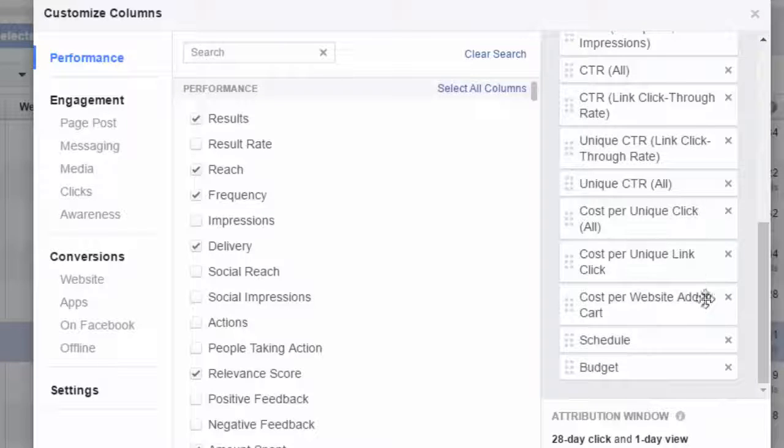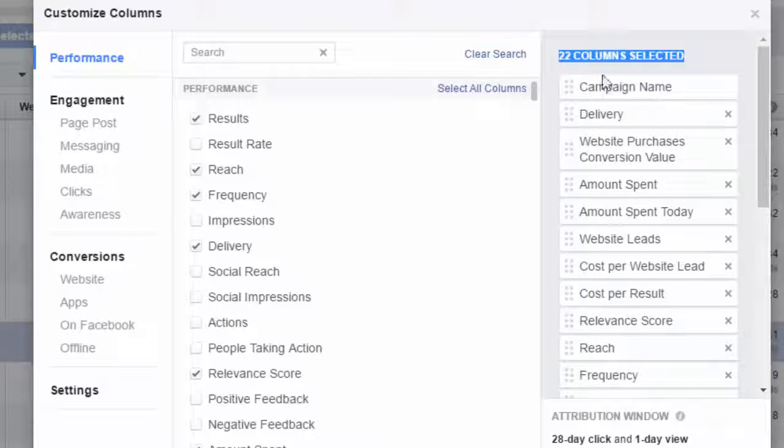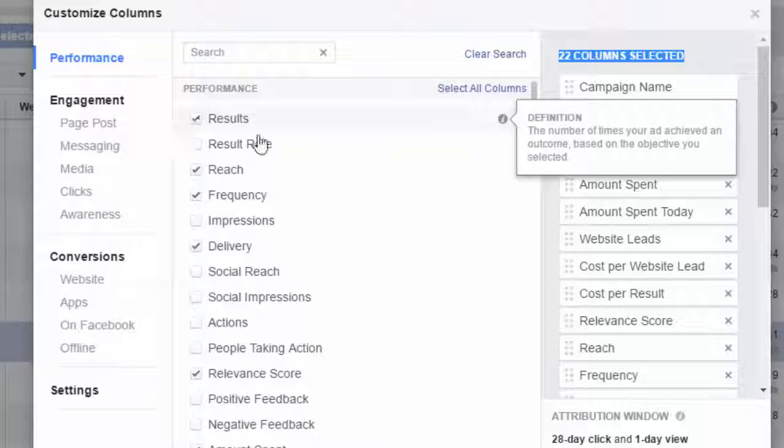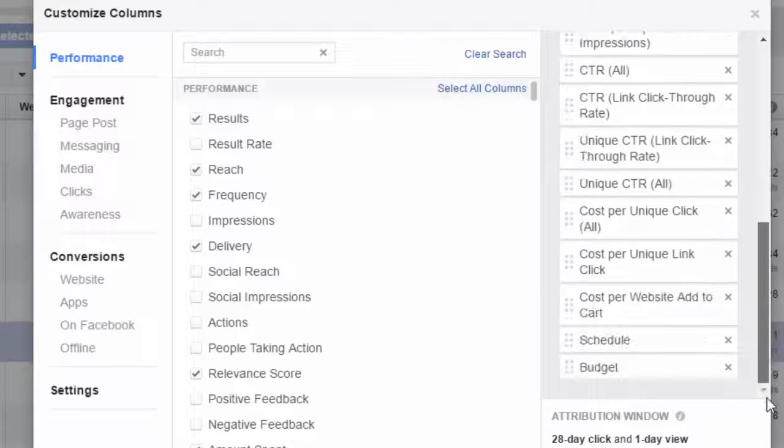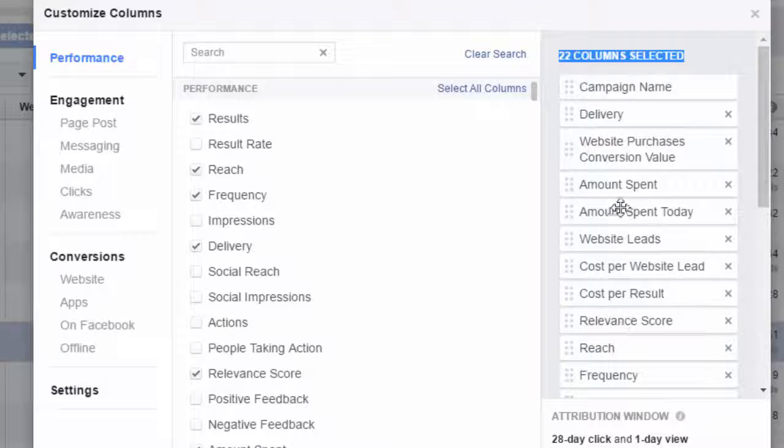So I want you to do that. I want you to take each item you see on this list right here and put it in the exact same order that mine are in. And if you don't have something that's in my list, type it over here in the search box. When it pops up, check the checkbox by it. It'll stick it down here at the bottom of your list, and then grab it and drag it and put it up wherever it's going to go in this list.